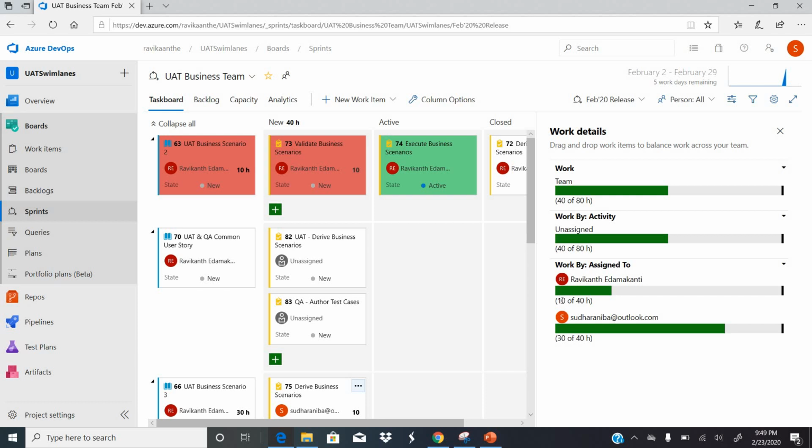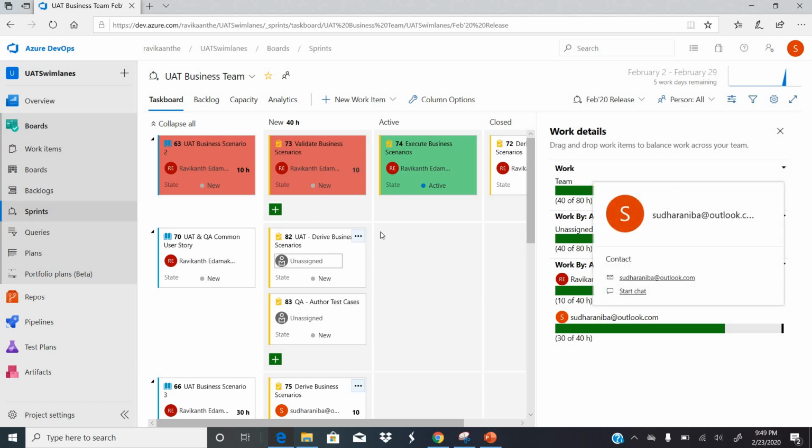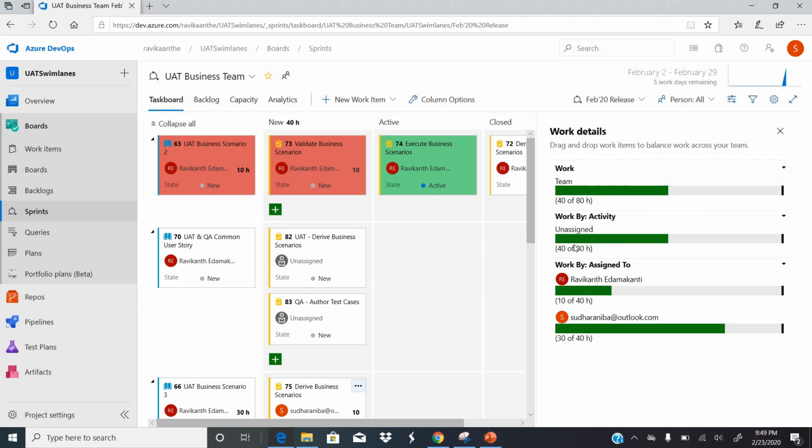Out of 40 hours he is occupied with 10 hours. And Sudharani, she is only doing UAT, she is from the UAT team. Her capacity is 40 hours, but she has 30 hours of work. That means 10 more hours of work can be assigned to her, right? So this is how the UAT team customized their sprint task board in their own way.